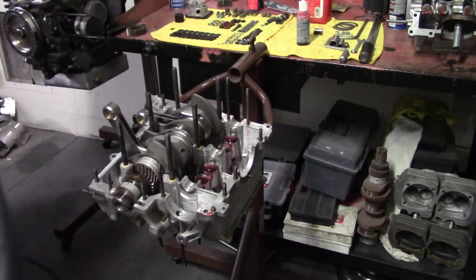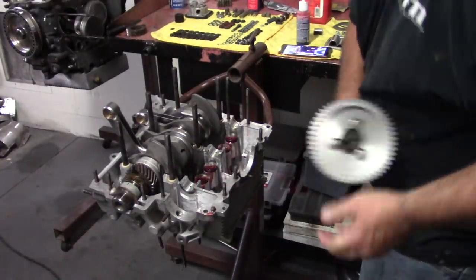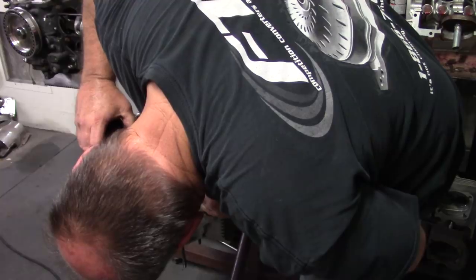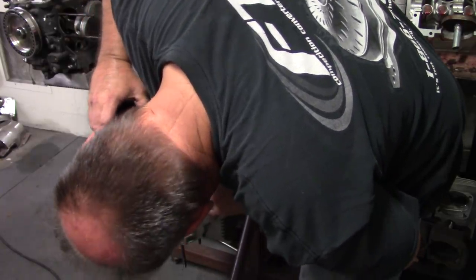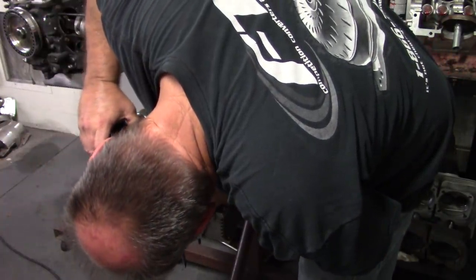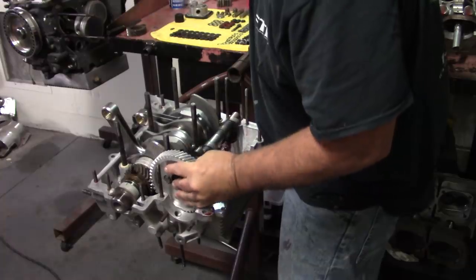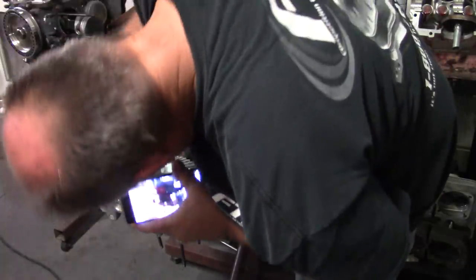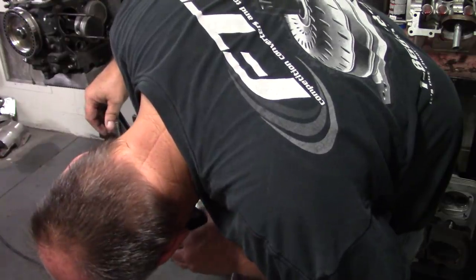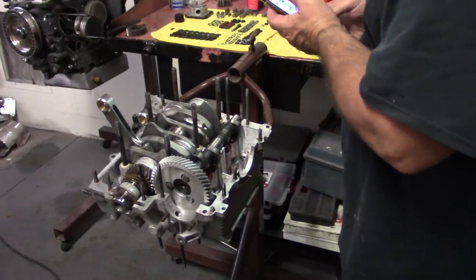Now for the cam. The dot is much easier on this. Okay, that's verified. That's good to go.